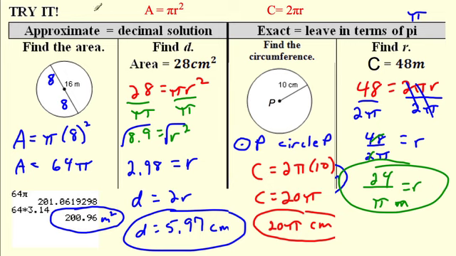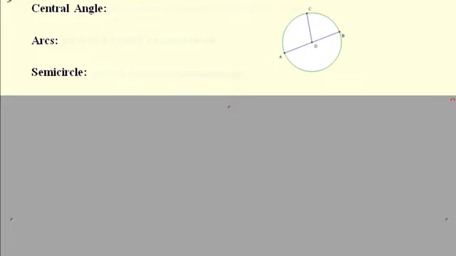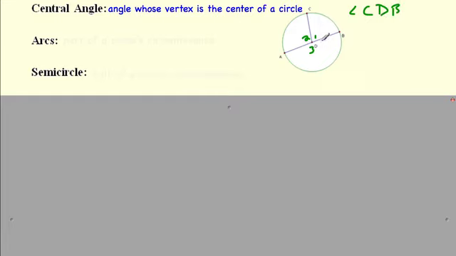Excellent. Very good. If you want to put it in your calculator and find the approximate, you could, but we're going exact. Alright, let's get some more vocab here. When I'm talking about the central angle of a circle, what am I talking about? Well, the central angle of a circle is an angle whose vertex is the center of the circle. We've got a bunch of central angles in here. Here's one right here, here's another one right here, and even this big one over here is a central angle. Remember, if I want to name that central angle, I would say something like CDB, because D is the center.